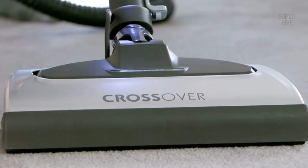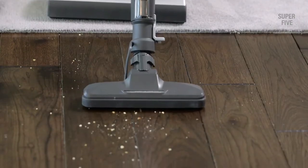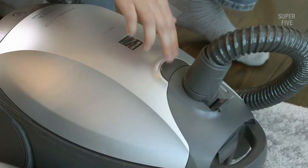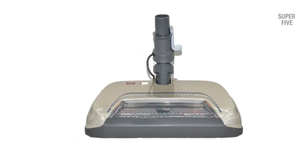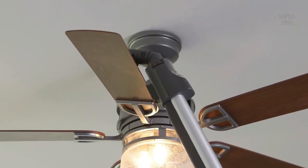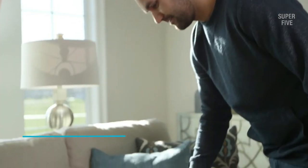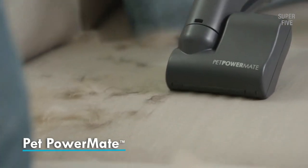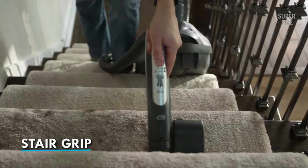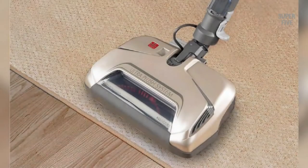The motor's power is further supported by the pet power mat attachment, designed to clean all pet hair, dander, and debris from any surface. Its unique design also works to prevent pet fur from getting tangled around the brush. The HEPA filter further adds to the performance. The wand is made of aluminum and is telescoping, allowing the Kenmore Elite 81714 to reach all nooks and corners of furniture with ease. The staircase grip has an incredible design that allows the machine to lay on stairs while cleaning. The swivel head adds maneuverability and the plush nozzle produces a powerful airstream for deep cleaning.